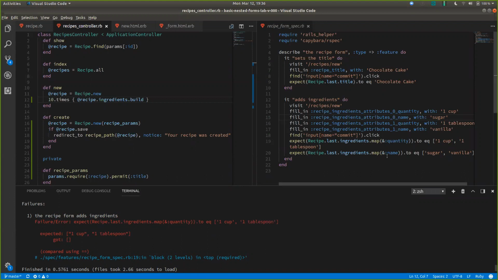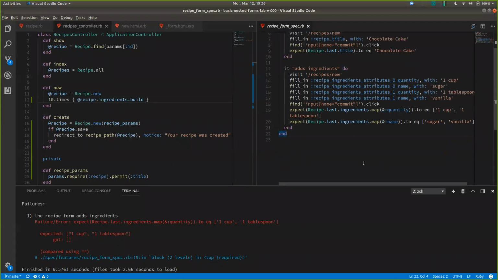And if you've never seen this before, this ampersand with a symbol might throw you off. It's a shorthand notation in Ruby that has to do with assigning something to a proc and some really advanced abstract stuff that it deals with.